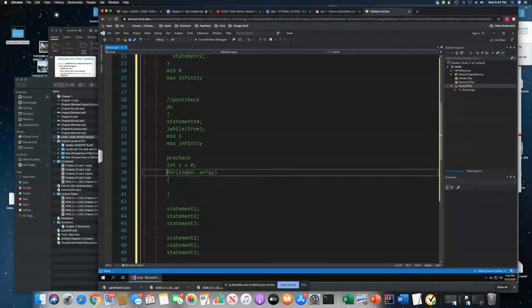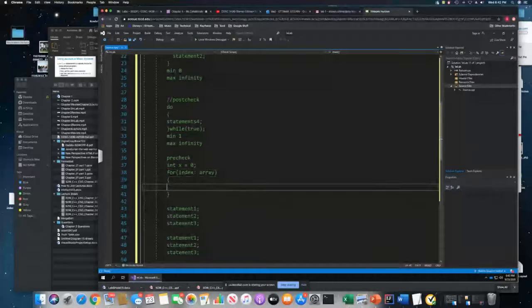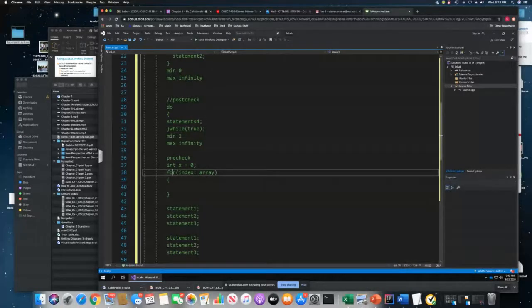Java has it as well. C++ has it. C, I never saw this in C. I think it was mostly in C++, but I haven't compared it with C. But this is the enhanced for loop where you don't need all those 3 parts, and this would be like a for each where you don't have to have, let's say, an index variable to make sure you don't break it, and it knows how many elements it has. So this would be like the for each.